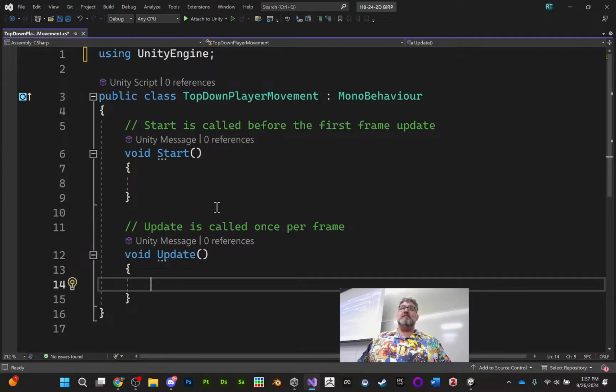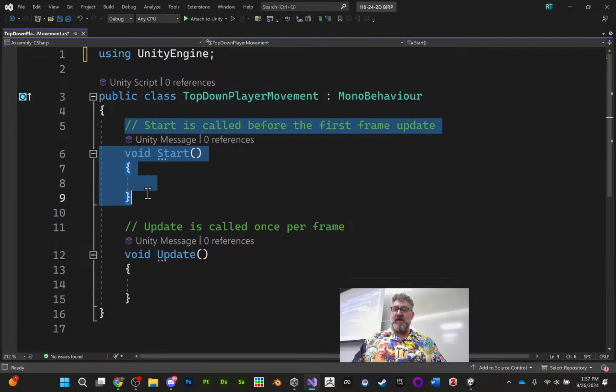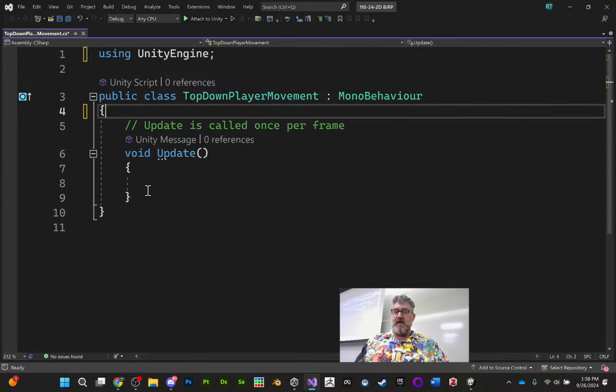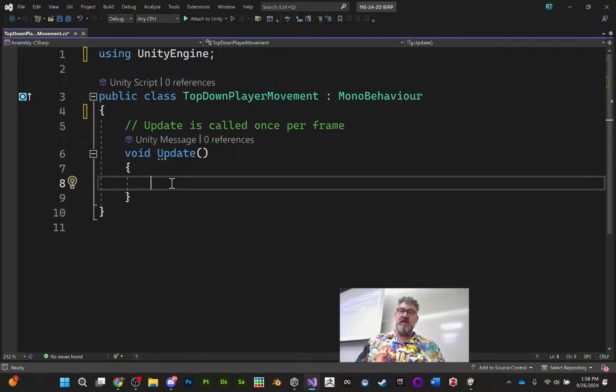The problem with Update being called every frame is really that it gets called every frame. So if you're playing and your game is chugging along at like 10 frames per second, it's getting called 10 times a second. If you are on a super fast, crazy PC or your PlayStation 6, I know it doesn't exist yet, right? And you're at 90 frames per second, this is getting called 90 times a second. So literally every frame update this gets called. So we don't want to put a whole lot of super crazy stuff in here, but we do need it. So I'm going to get rid of Start because I'm not going to do anything in there just yet. But into my Update, we're going to write code.